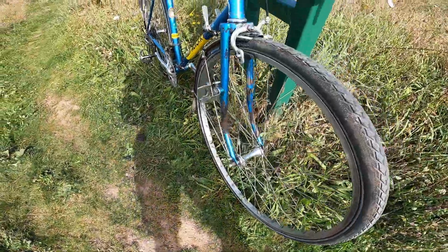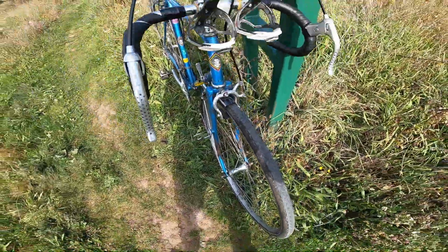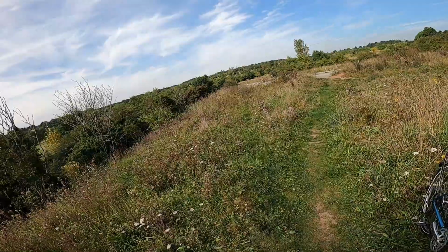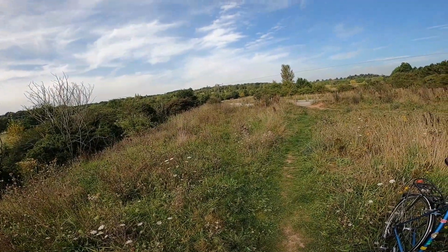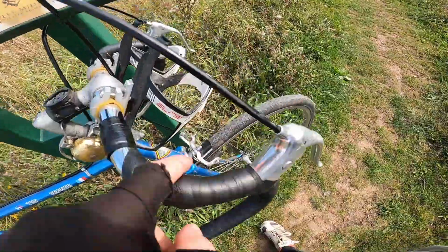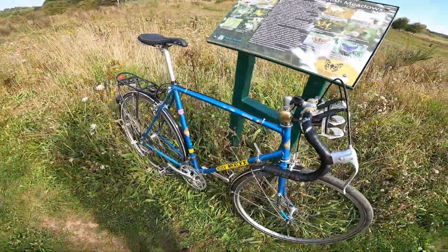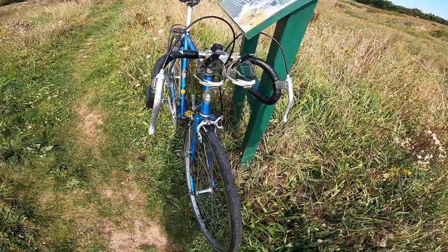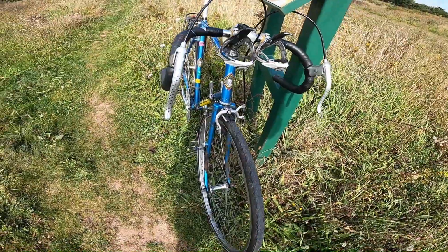Apart from the brakes, because it used to have bronze anodized ones on, which were awful. Wynniattes, they weren't very good. They had the touring levers that come across here, so I swapped them for some gold anodized Wynniattes. Then I had a crash and snapped one, so we've got silver now.